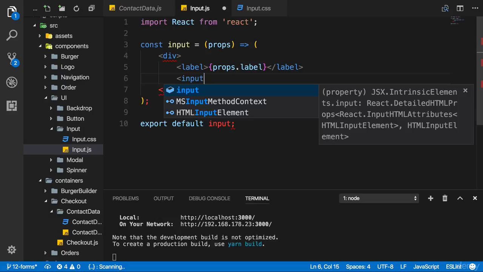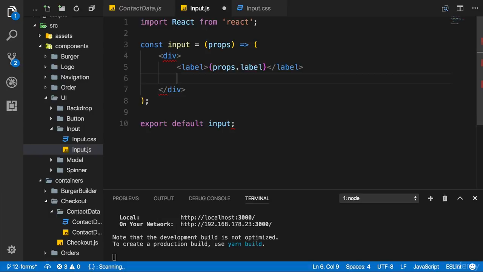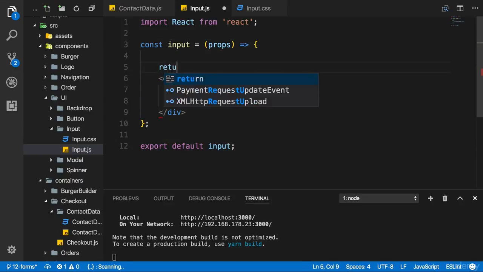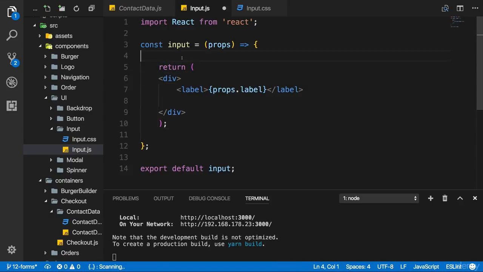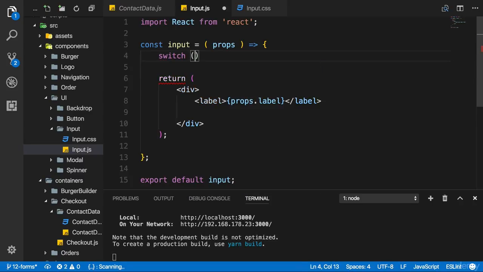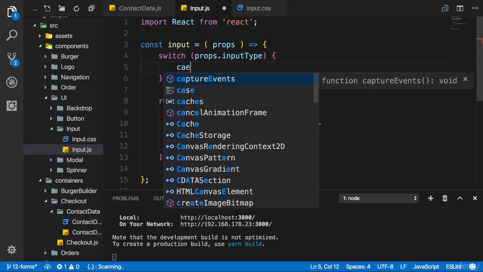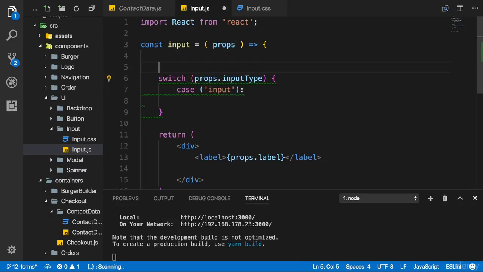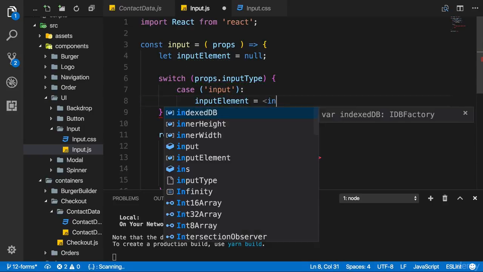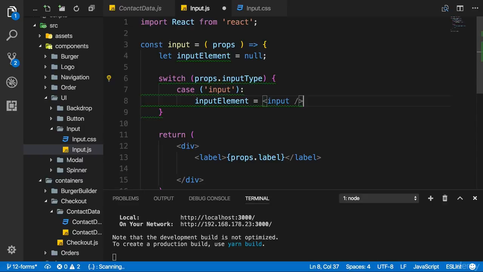If we want to write a more generic method, we should actually turn this function here, which just returns JSX, into a function which has a real function body, where we also return JSX, of course, but where we also have some check before we do so, where we check what our input really is. So we could have a switch statement here, where we maybe switch props and then input type or any property name of your choice. And then we could handle cases like input, where we then in the end set our variable, which I create, named input element, which is null initially, to, let's say here, input element equals input, something like that. We definitely need to add more values there.